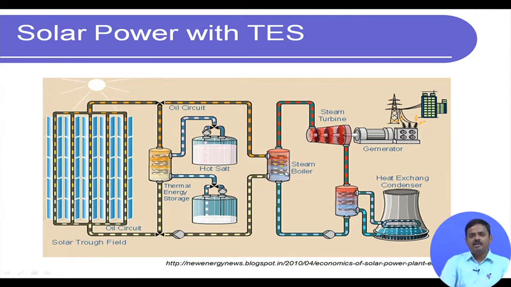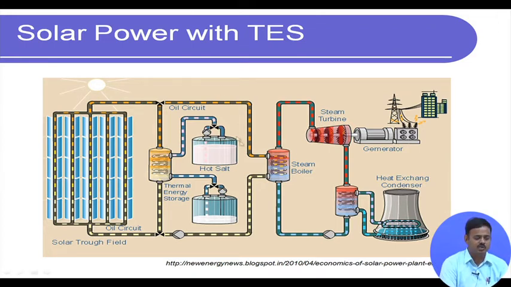Except over here, the source of heat, instead of being combustion gases from natural gas or coal, is actually this oil, hot oil, which has been heated up by solar energy, clear. So, this part of the loop is clear to you, all right. So, this oil, when it comes out of the boiler, it has given up its heat for boiling the water that came in and generating the steam. Therefore, what comes out is cold oil or oil at a lower temperature, which is fed back to the solar panels. All right. So, this is how the normal generation happens.